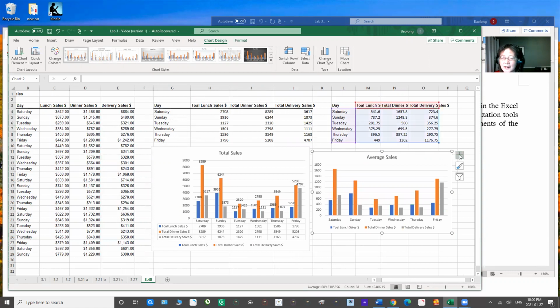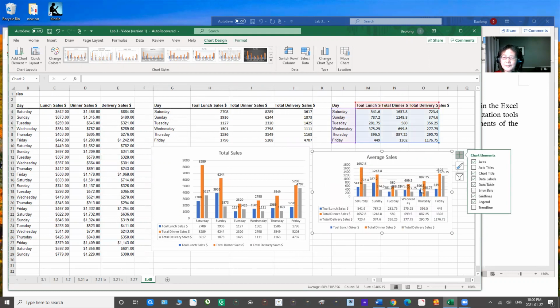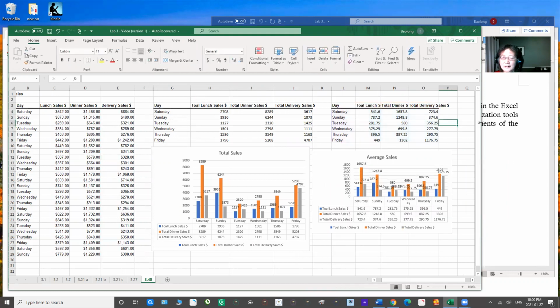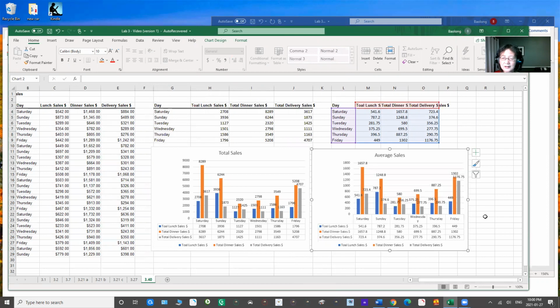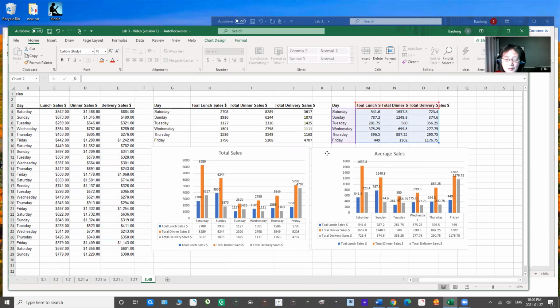So again, you can add data label, data table. Okay. So you created a dashboard here. Okay. So those are the information the manager wants to know. Okay, you put the here. Okay.